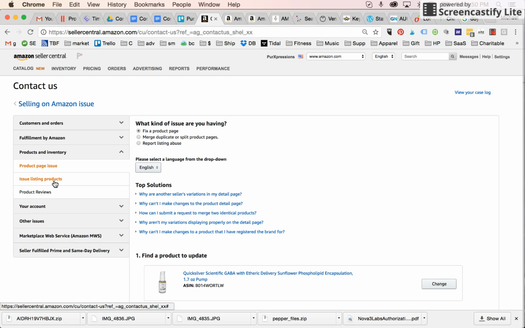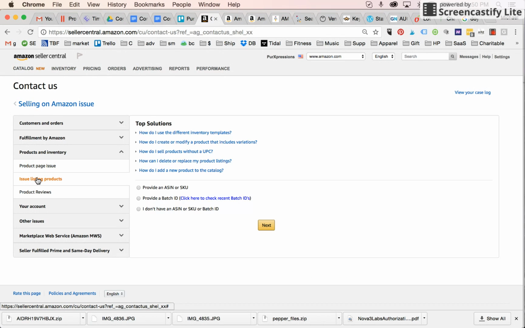So instead, I know that was kind of a convoluted direction in order to get to how we're going to categorize this, but we'll go to Selling on Amazon issue, Products and Inventory, and then Issue Listing Products. You can more than likely provide an ASIN or SKU, so we'll click that, and then we'll go to Next.